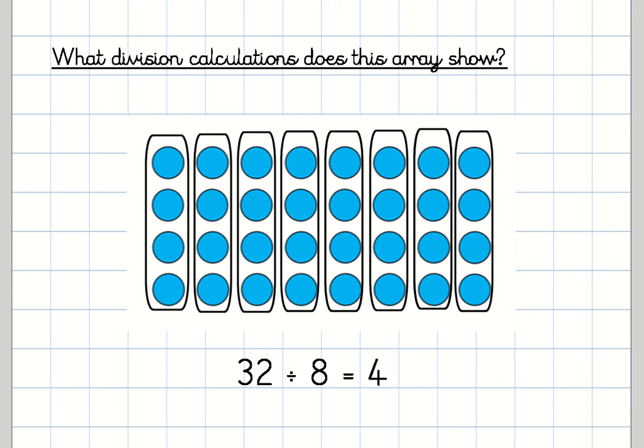What you've hopefully learned from this is that there tends to be 4 different ways that we can write multiplication and division calculations that link together. I'll show you an example. So what we've done here today is we've said 4 times by 8 equals 32. And we also know that 8 multiplied by 4 equals 32.